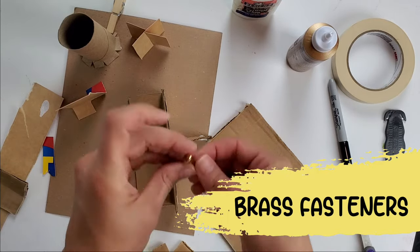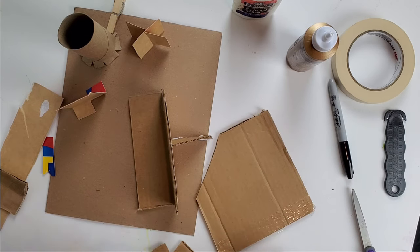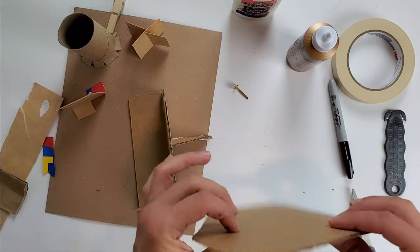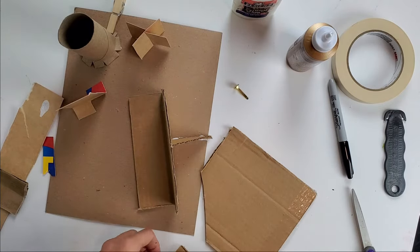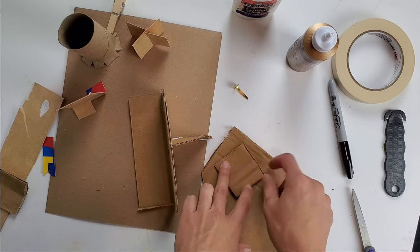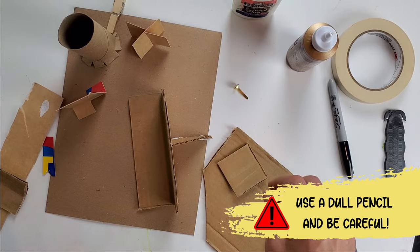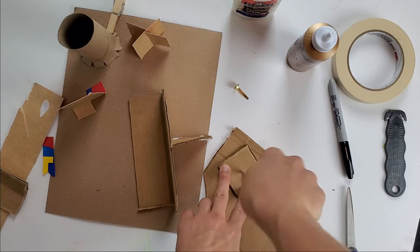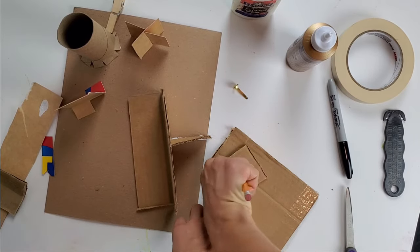Okay, so I can also use brass fasteners. So if I am going to be using those, I'm going to need to create a hole. So in order to create a hole, I'm going to take a piece of cardboard from a box, something a little bit thicker. I'm going to place it down and then put another piece of cardboard on top. And then using a pencil, I can press down to create a hole. So I'm pressing and I'm twisting at the same time.